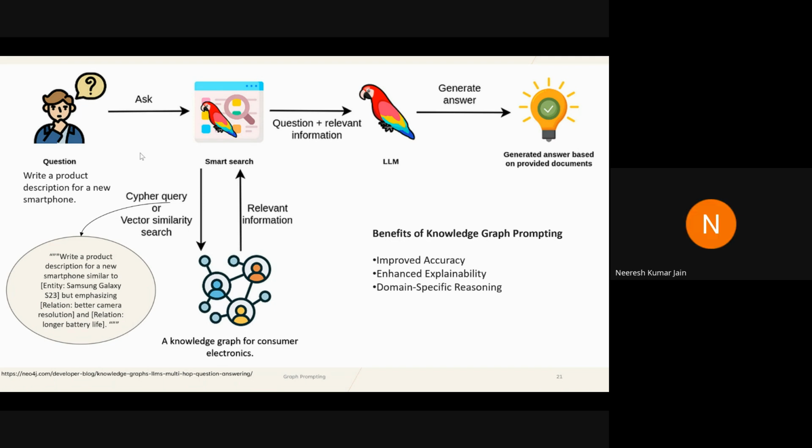But no, it's a valid use case actually. In fact, we are talking about customers. You won't be able to apply it to every use case. That's the problem. If you learn chain of thought today, you will be able to apply chain of thought everywhere, but it's not the same with graph prompting. But I'm saying there are use cases, especially in the pharma domain, drug discovery and all those things, where a lot of graph structures are there.